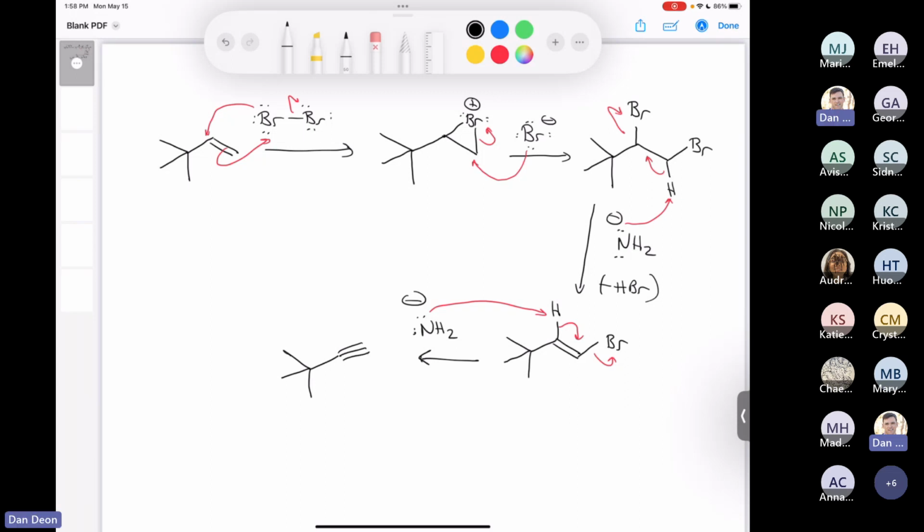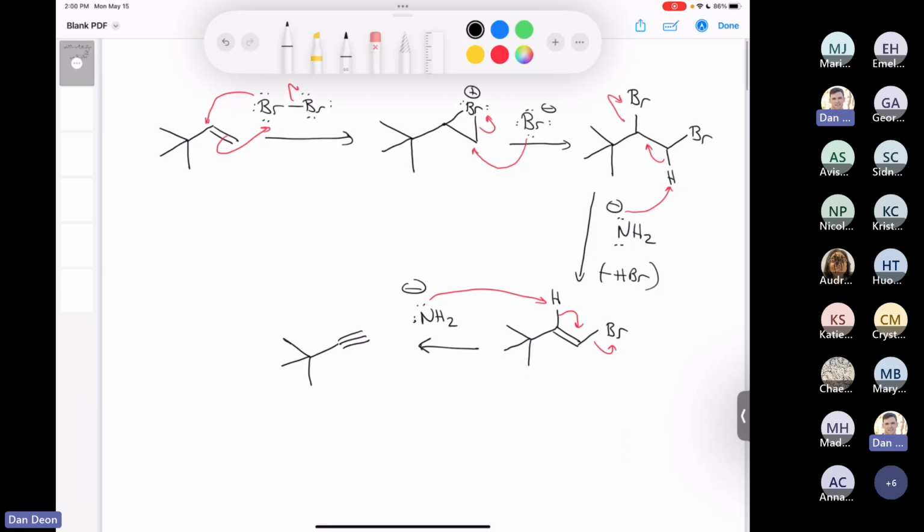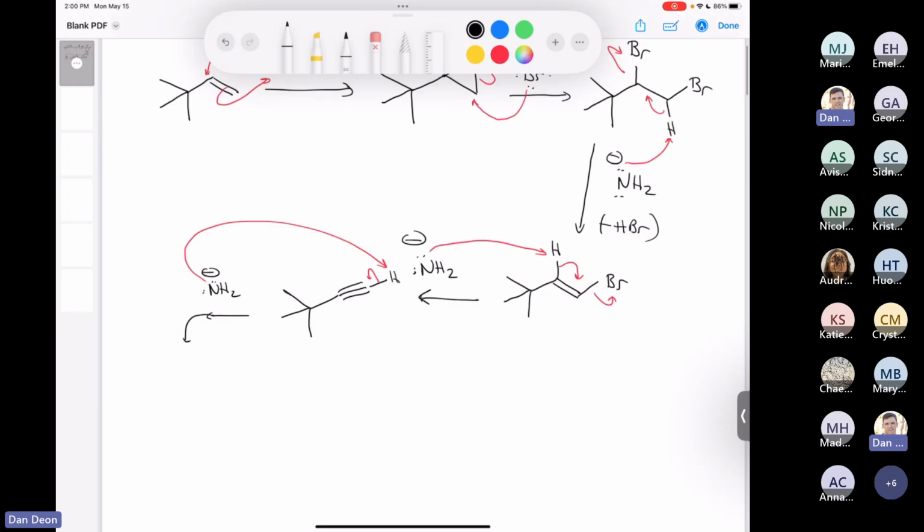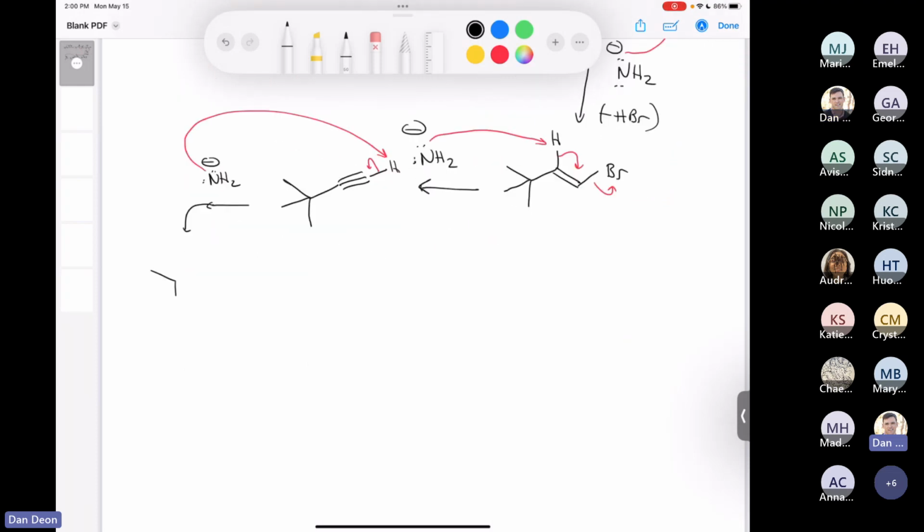Okay, but are we done? No. Could anybody tell me what's going to happen in the next step of the mechanism? There's a third step here with the sodium amide before we can move forward with the water. Anybody know what's going to happen in the third step? Okay, so in the third part, we're going to rip off the proton, right? So the last equivalent of sodium amide, here's my amide ion, is going to pull off this proton and make the alkanide. And I'll put an arrow going like this. This is actually the driving force of the reaction, the formation of the alkanide ion. So this is what you get from the excess sodium amide.